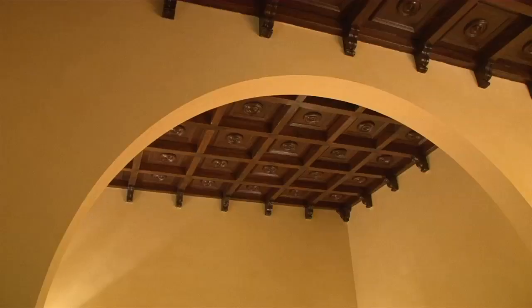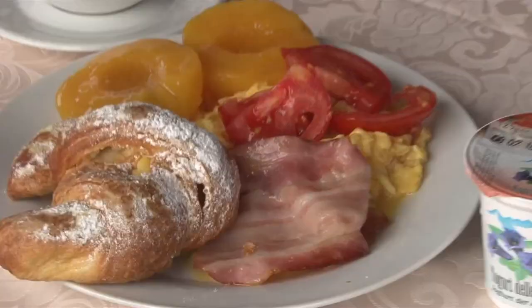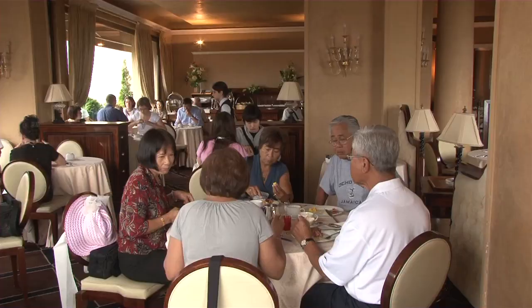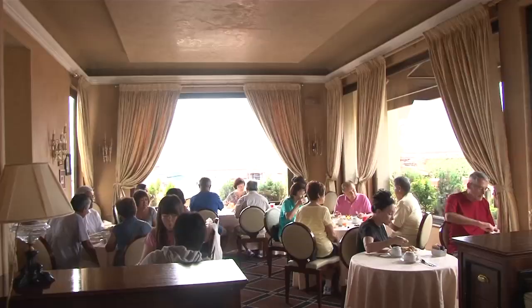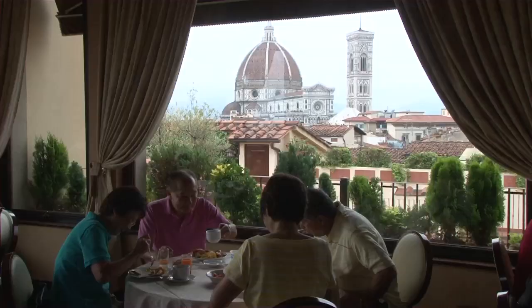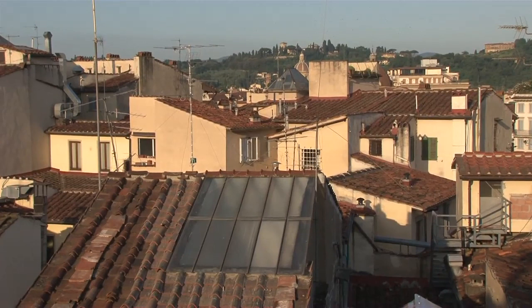Next morning we're up for a wonderful breakfast on the top floor of the Hotel Baglioni. It's quite a spread — they've got nice big tables we can sit together at. This is a wonderful way to start the day in a very elegant setting, and from here you get this fantastic view. There's the Duomo in the distance, looking out at the rooftops of Florence and the clay tile roofs.